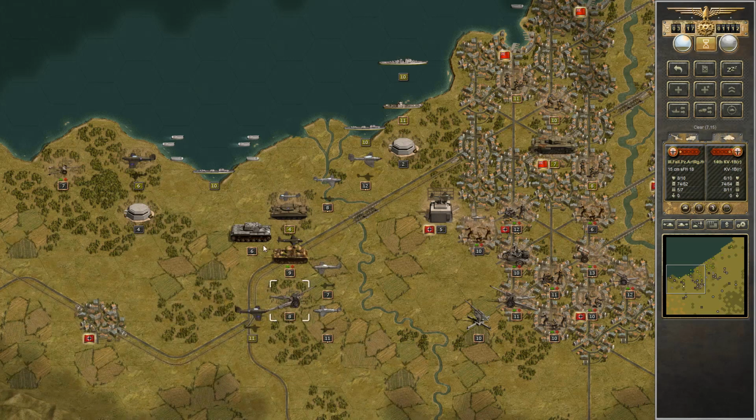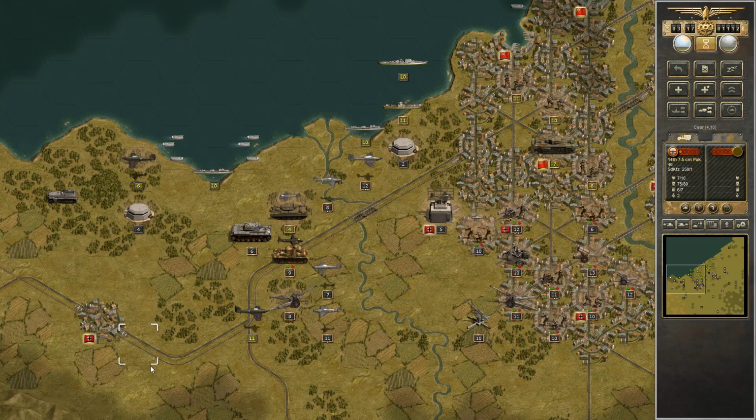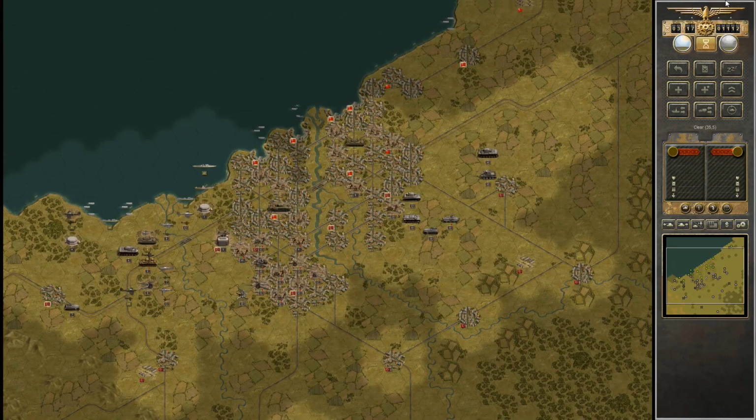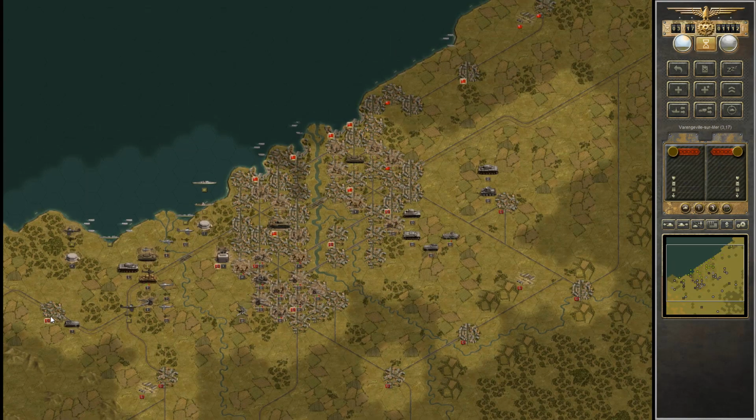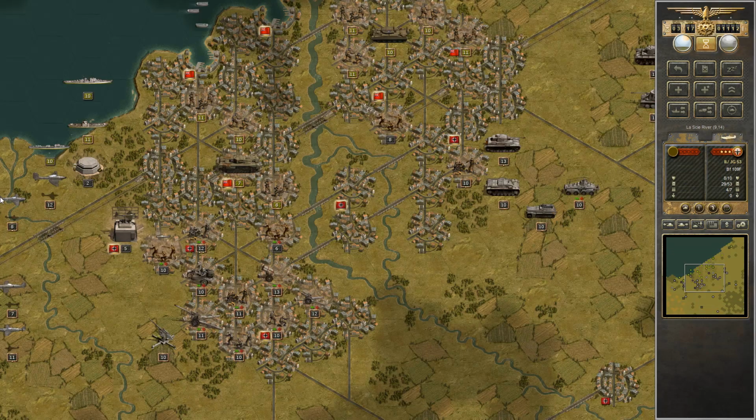Yeah, I can't even protect this. Nor this. So they need to go here in order to not get hit. Oh, this is a victory hex. So all enemies on this side, even if they take Dieppe, they will be looking to go over here, because there's nothing on this side.